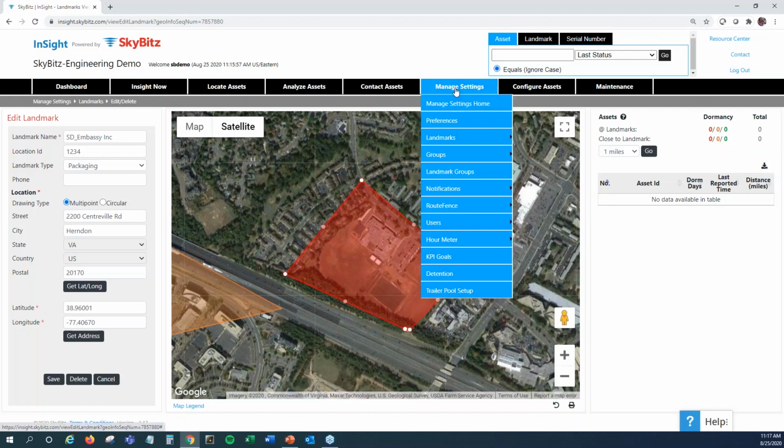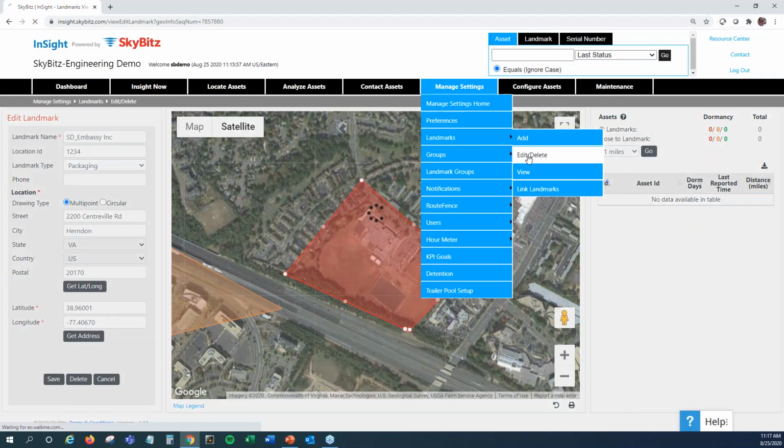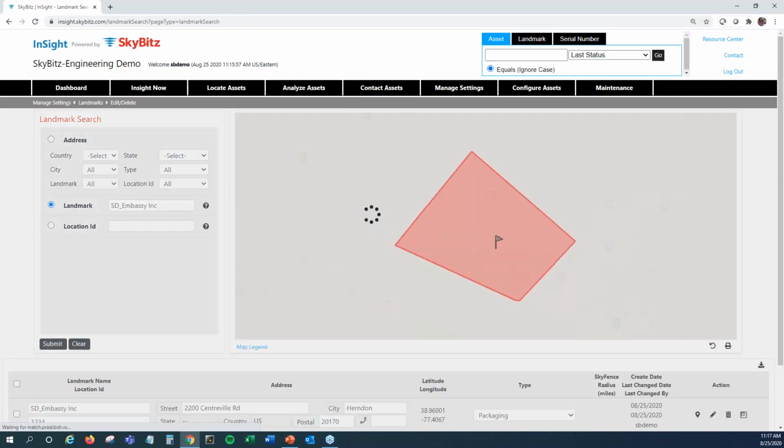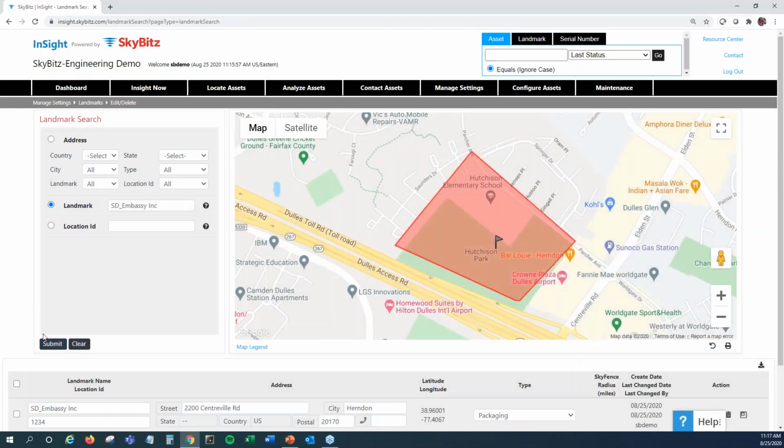And then we can go back to manage settings and landmarks, and I want to go back to edit. A few more things to talk about there. See, it accepted my change and it has moved up the border of my landmark.